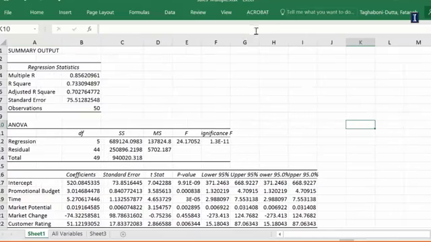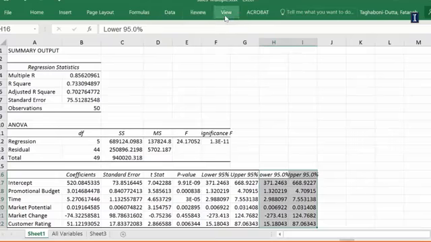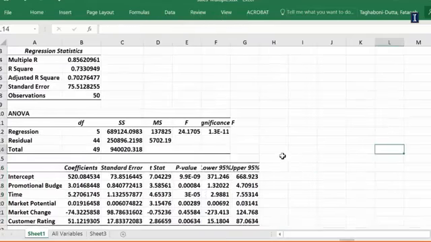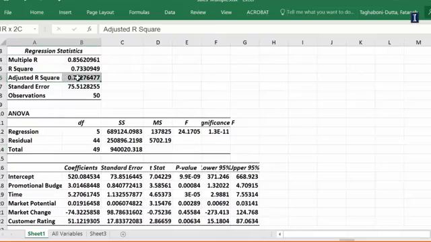And as I had mentioned before, upper and lower repeats itself twice. So you can go ahead and ignore it, or you can be like me and always remove it. Okay, so now what do we see? First of all, how is this as a model? As a model, because it's a multiple regression, and in multiple regression, naturally the R-square will go up as you increase the number of independent variables. So in multiple regression, we will focus on adjusted R-square.